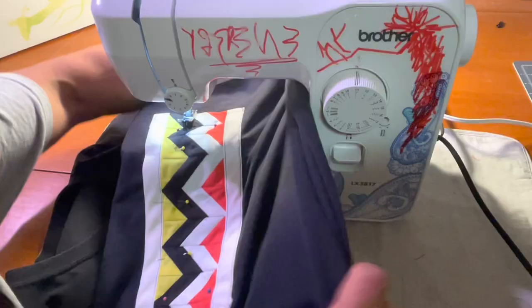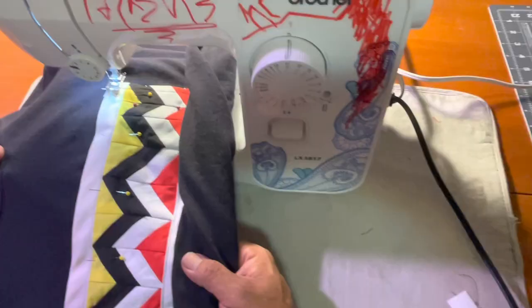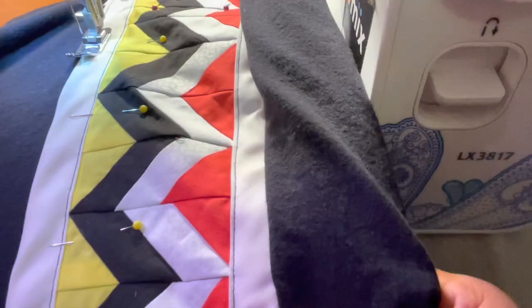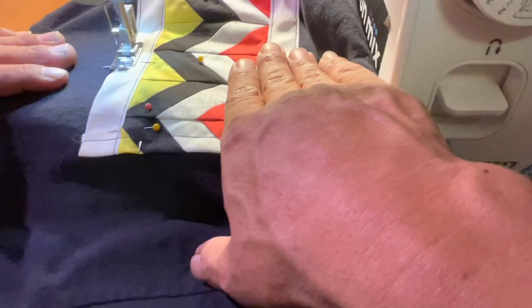Trim the excess thread. And we're just going to push the shirt up to the top side and sew on the outer edge of the binding, making sure everything stays nice and smooth. You want to keep a little tension.